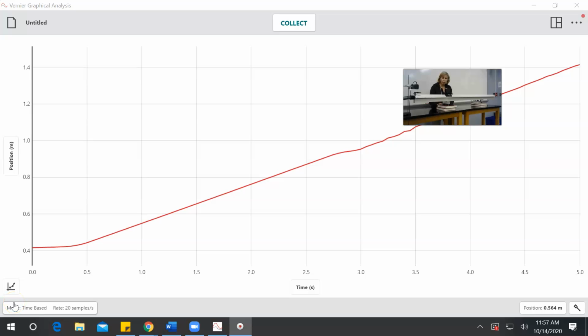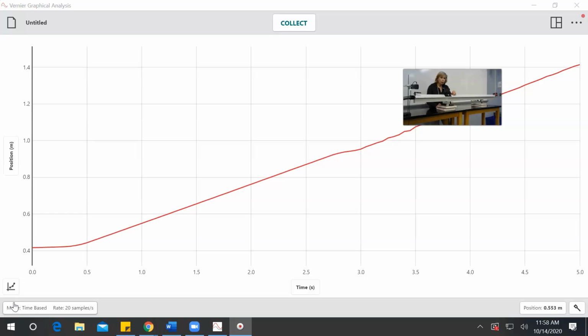Today we're going to use the air track, and we're going to use this to collect data using a motion detector, which is set up right here. This motion detector will pick up the glider, and this glider rides on the track. When we turn the air supply on, air is blowing out through these holes on top, and then this glider rides on a cushion of air, so we don't have to deal with friction.